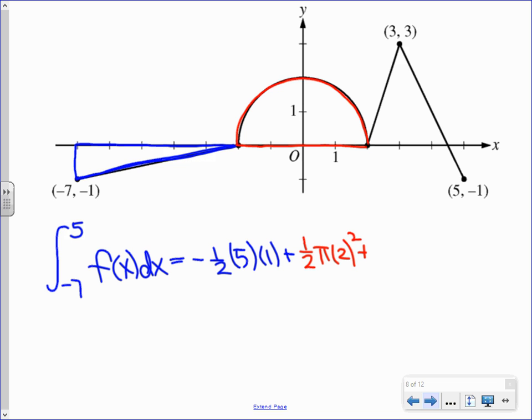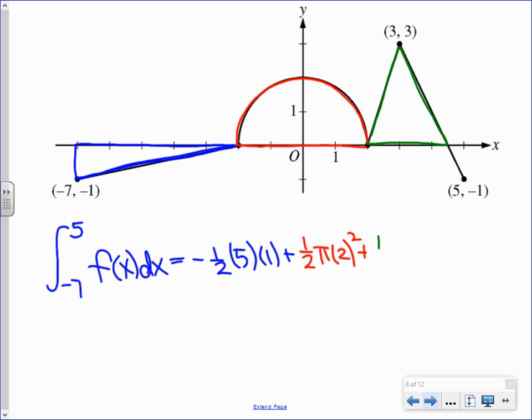The next section of our graph has to kind of be split into two separate triangles. Do you agree? All right. We have this positive triangle up here, and then we still have this little piece down here. So let's talk about this green triangle.